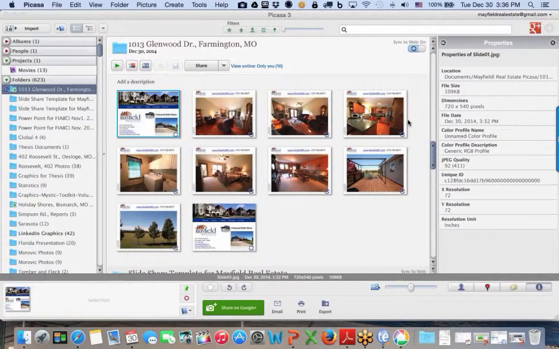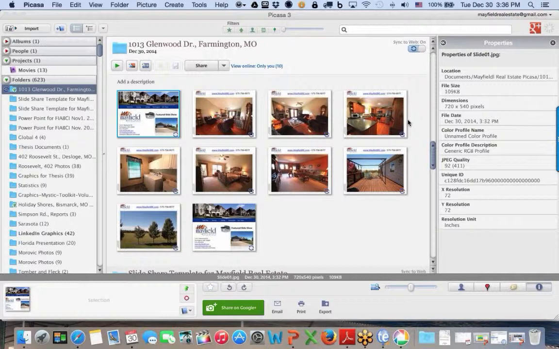Now I'm going to turn my camera on for a moment. I don't see myself, but I see the light on, and so hopefully you're able to see me now. I can access these photographs on my smartphone because I have a Picasa application for my phone. I have my iPad over here.